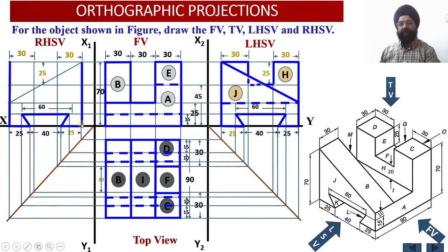And then the vertical edges will be visible to the observer. So this vertical edge, the observer can see from the right hand side. This vertical edge, again the observer can see from the right hand side. And this rectangular slot which is available over here will be visible to the observer. Now you can see, the priority has to be given to this slot over there, because this vertical wall is visible to the observer from the right hand side.